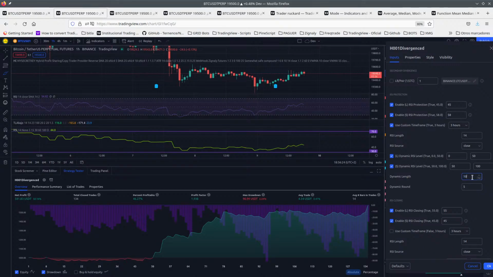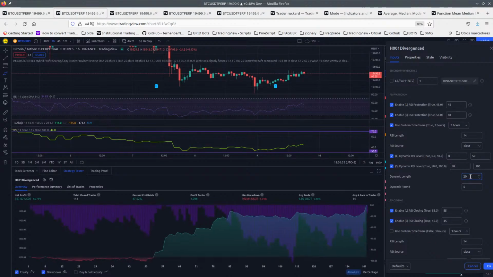So this is 10. Let's check with 20 what happens. Because I also want to have more trades if possible. So here I have more trades. Net profit is a bit less. Profit factor is almost the same thing. Drawdown is the same thing. So I prefer this to the old one.